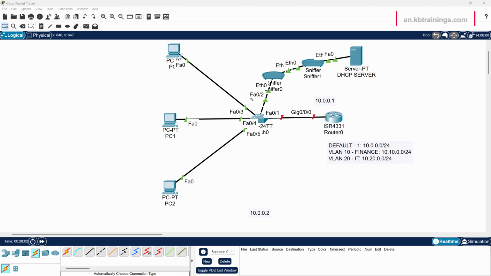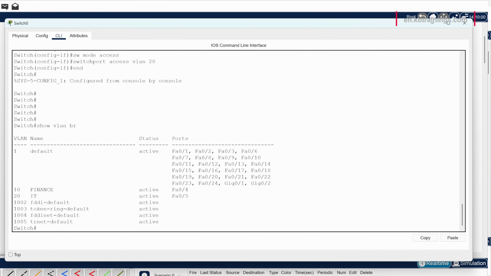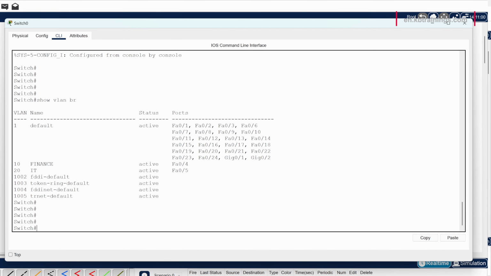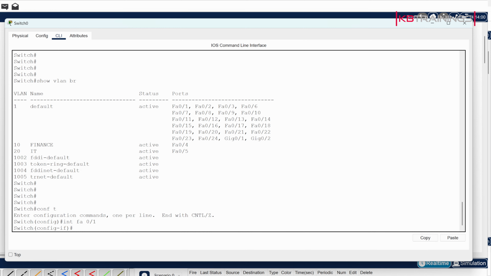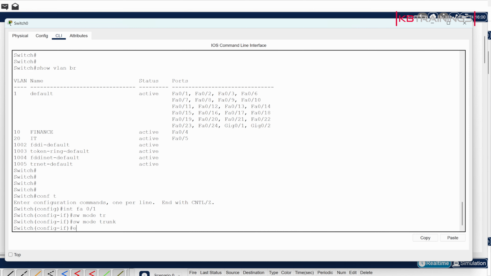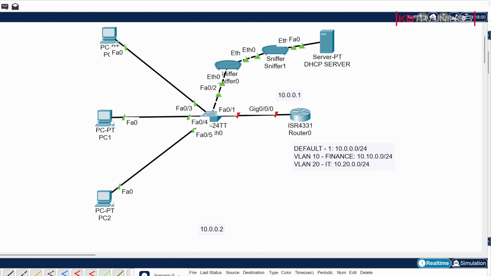So to do that, I need to go inside the switch again. Let's go in the switch and make sure that I have configure terminal, interface FastEthernet 0/1, switchport mode trunk. So this is a trunk. I'm gonna say end. That's all we need for now. So the switch is good to go.